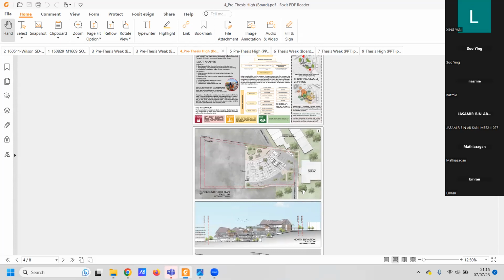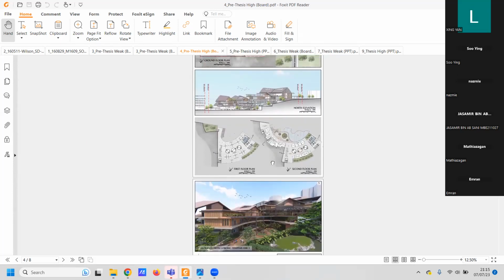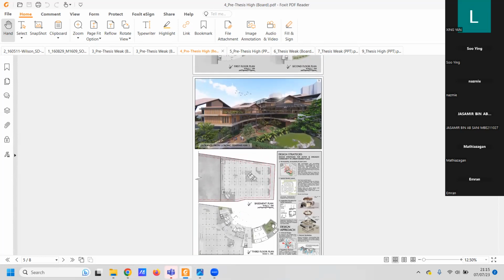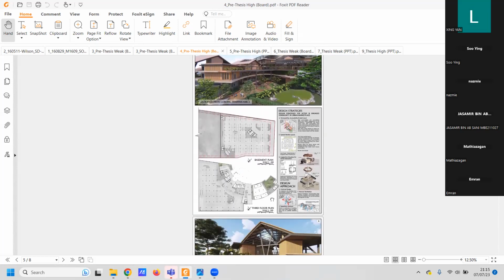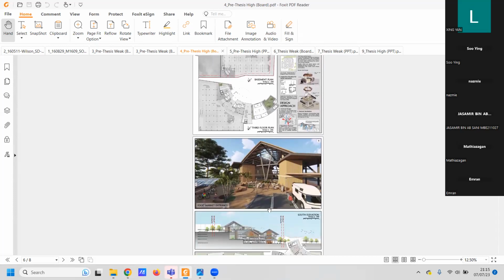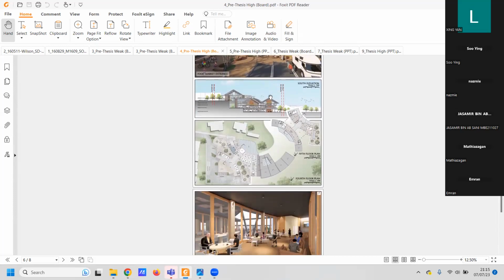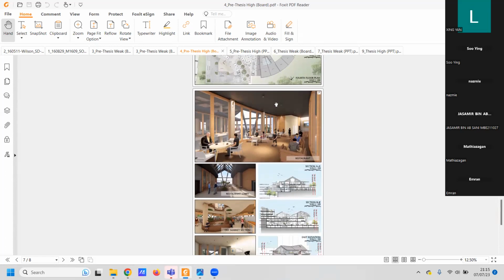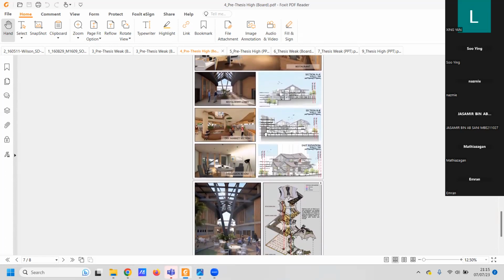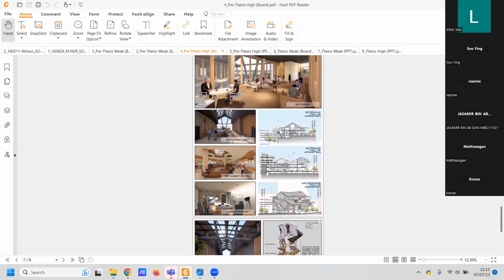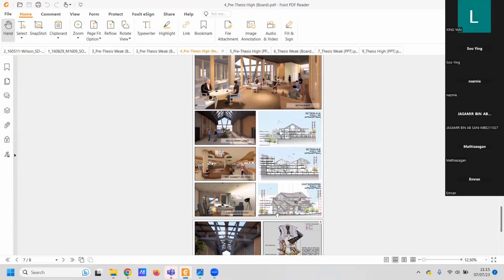And then comes all these scaled drawings that are part of the requirement. So when you look at it, this is the complete drawings, and how they illustrate the spaces of interest within the project.